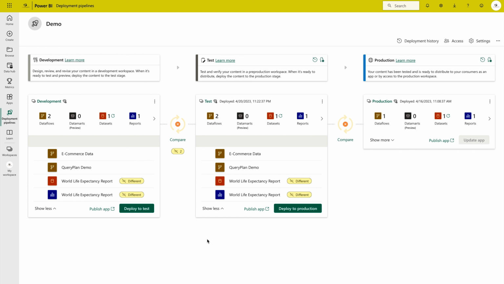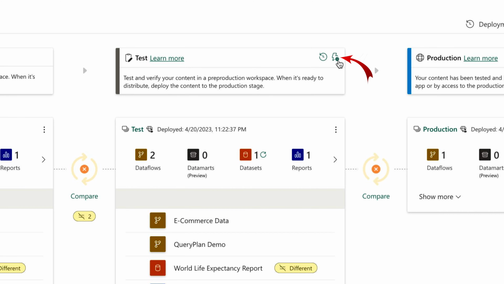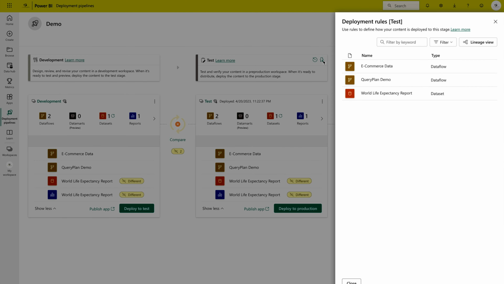Once you come on this page where you can see all your deployment pipelines, here you will find this symbol with the striking symbol and which says deployment rules. So please click on this. Once you click over here, you will find all your data sets over there. Over here, you can click any of the data set or a data flow. There you can define two types of rule.